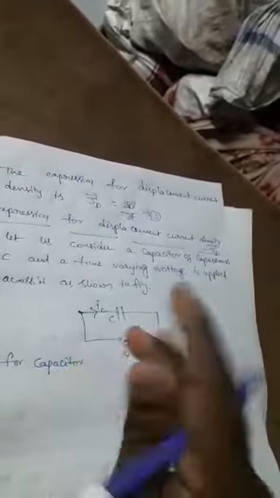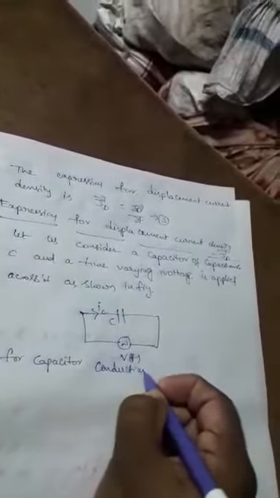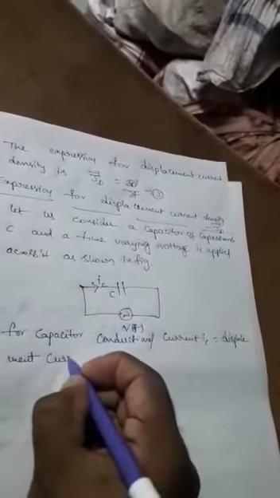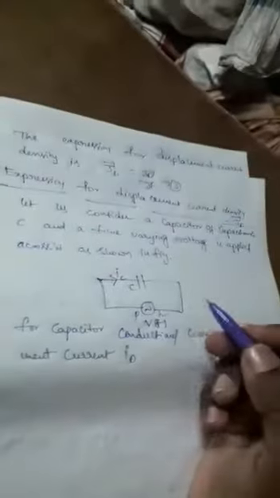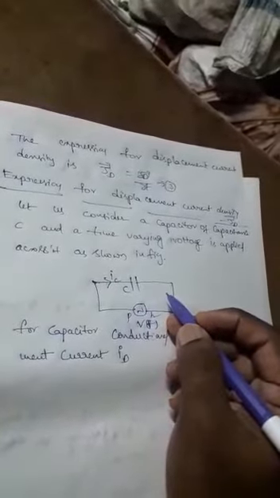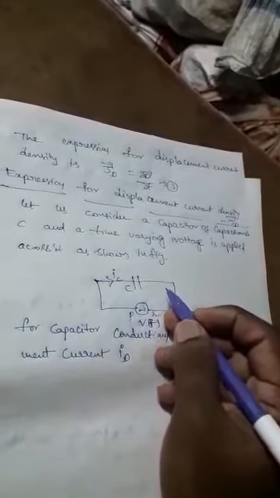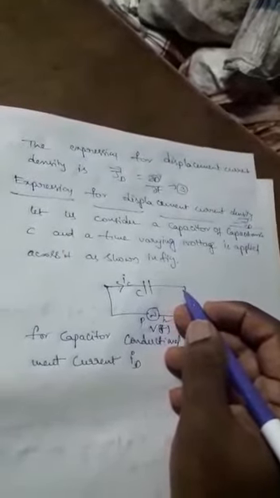So here for a capacitor, the actual current, that is conductional current IC, is equal to displacement current ID. Why? What is the reason? Consider a capacitor while charging, here is the phase and here neutral, and the current flows in this direction. We already discussed in the first unit, network analysis or electrical circuit analysis, that for alternating voltage the capacitor can act as a short circuit. There you also discussed that the capacitor opposes sudden changes in voltage.